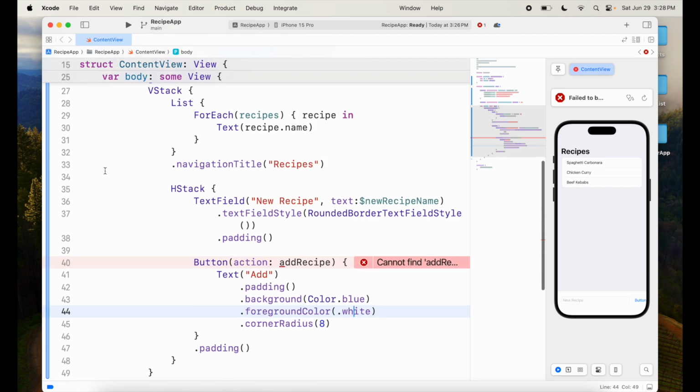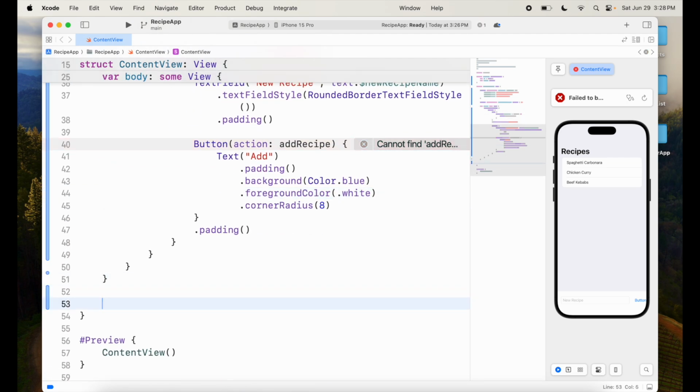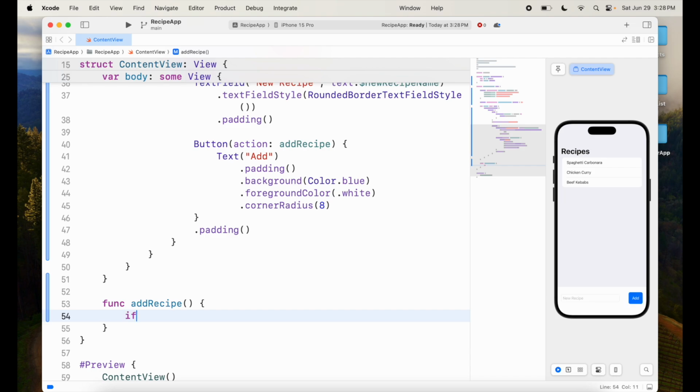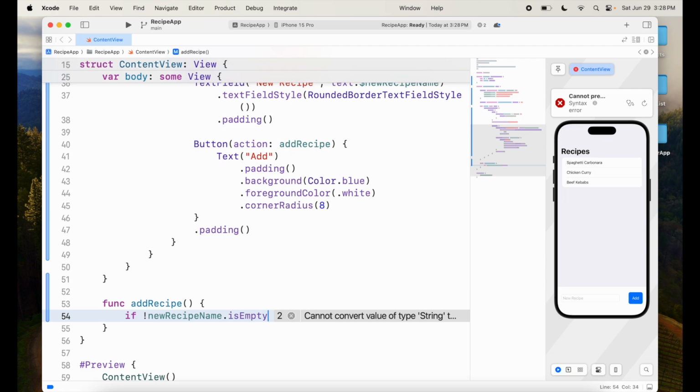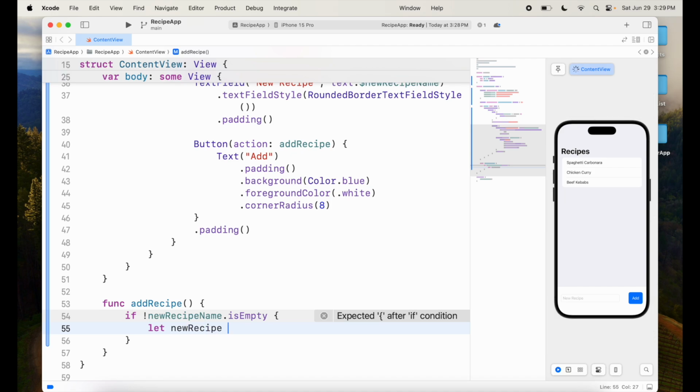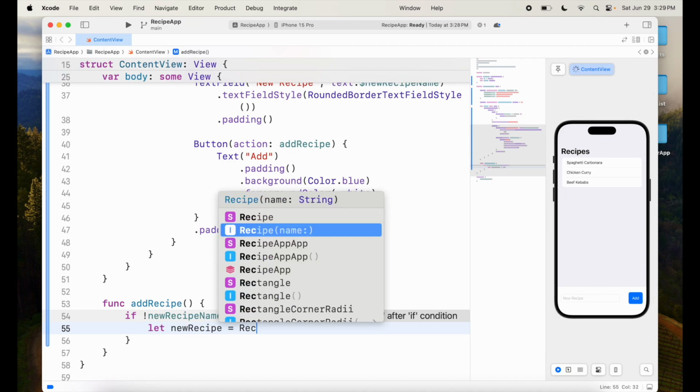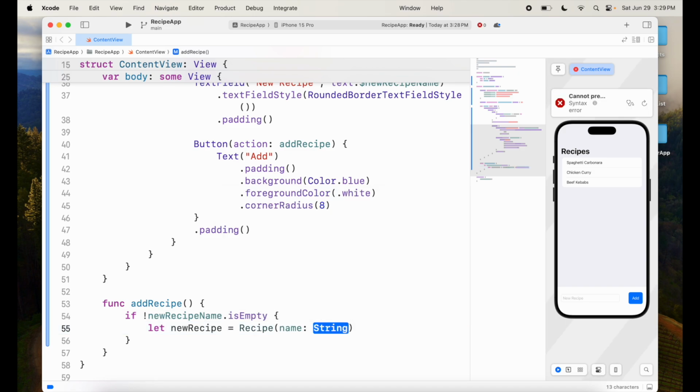Right outside my body, I'm going to create the function addRecipe, and what this does is, if new recipe name is not empty, I want to create a new Recipe object and give it the name of whatever is the new recipe name.